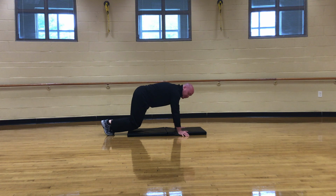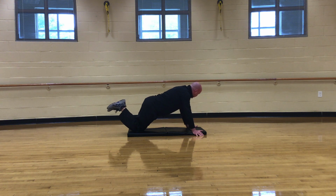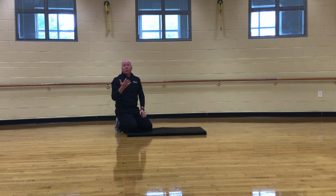As always, anytime you hold an exercise or hold a position, you're breathing. Keep that plank going, knee just barely off the floor. Anytime you get tired on this type of exercise, drop those knees down, hold that standard plank right here. The key on these is to keep them going. So if you get tired in the original position, go to a varied position so it's a little easier, but you're still getting the workout. I want you to hold that plank for 5 more seconds.